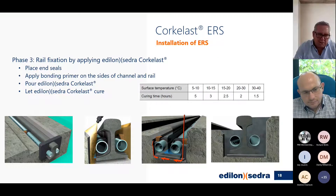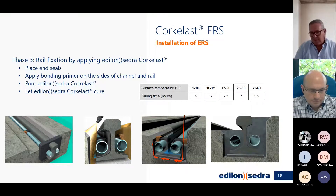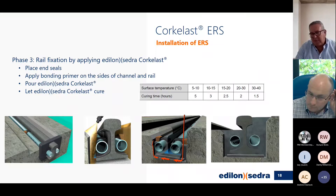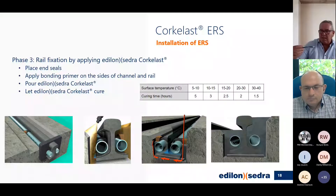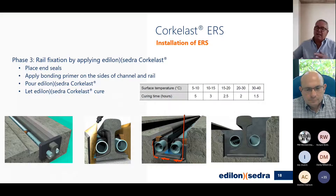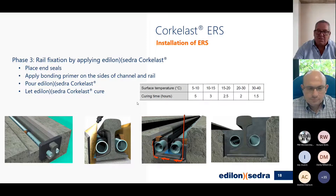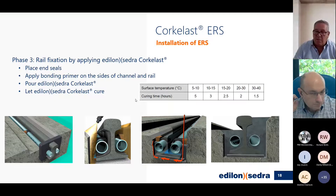For fixing the rail: to stop the CoreLast leaving and pouring out of the channel we put a blocker and then seal. Once everything is ready, just before pouring we respray an activation primer, which triggers everything off and within an hour you can start pouring your CoreLast. You always start from the six-foot and pour down until you get the right height in the flangeway. Wait for it to partially cure, then come back and do a top-up pour. In hot weather — 30 to 40 degrees — curing time is one and a half hours, after which traffic can drive over it.